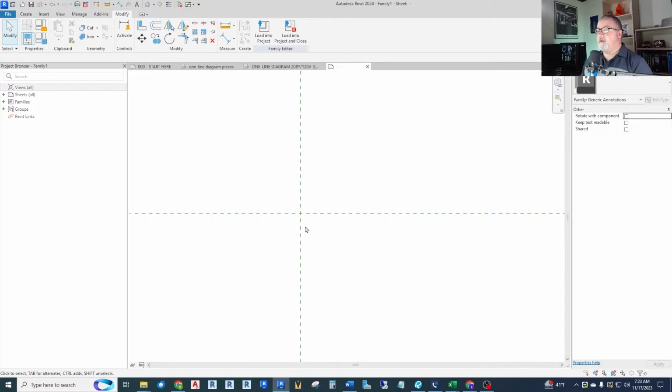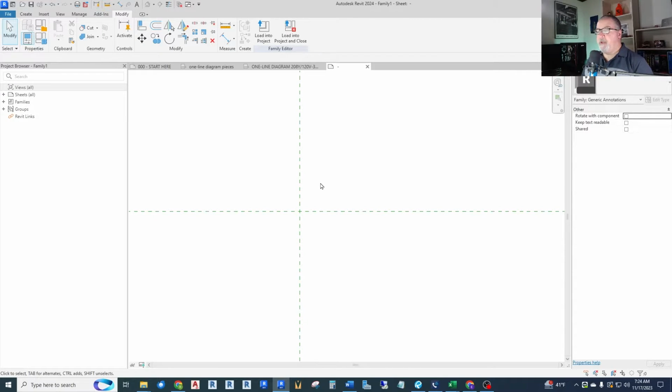Now, one thing you want to think about is what size do you want this symbol to appear at when you print it onto your PDF, or if you eventually print it onto paper, how physically large do you want it? Do you want this panel to just be a tiny little 1/2-inch rectangle? Or do you want it to be maybe an inch wide by 1.5 inches tall? Think of if you've been printing out your blueprints before, what size do you want that?